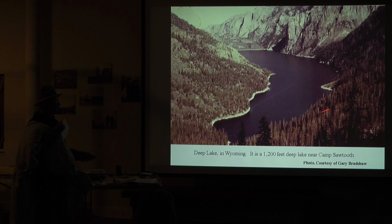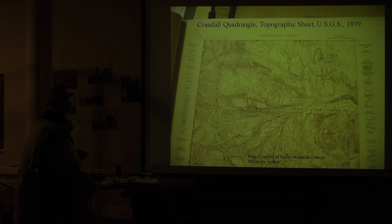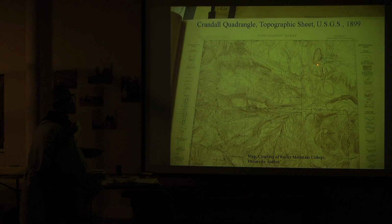I've been from this other side and then down to here and then down into it too. So I've been into it from different sides when I was mapping that area. When they left Camp Sawtooth, they went on up to the Butte there. And here's the lake. And from there, they were trying to head on into this lake that they called the Crazy Lakes.